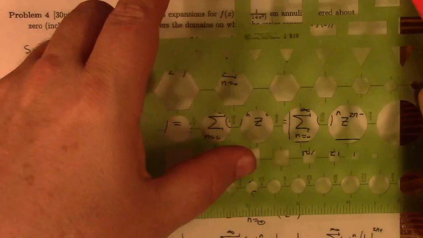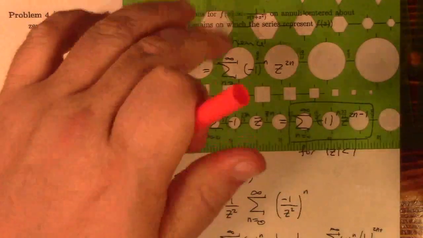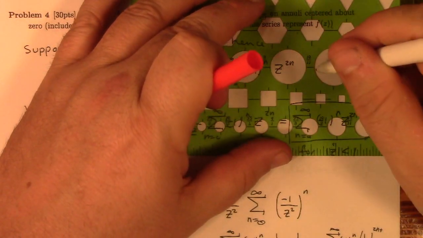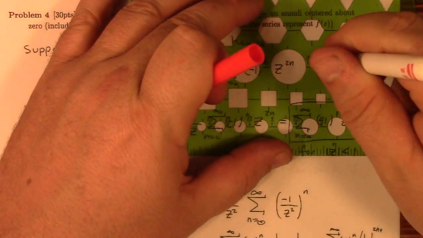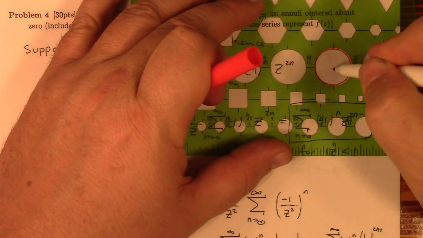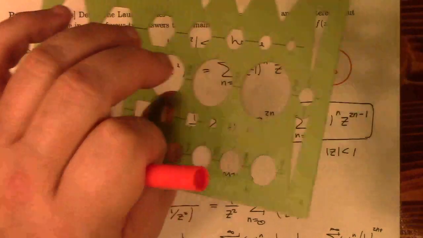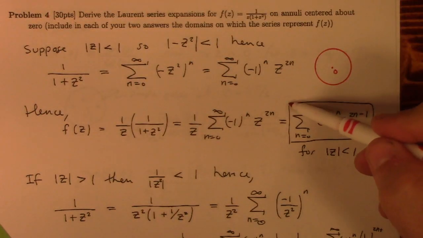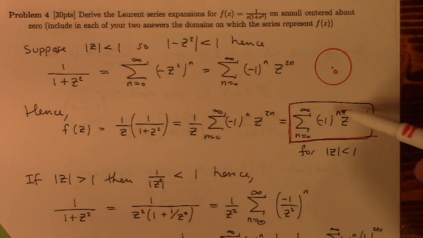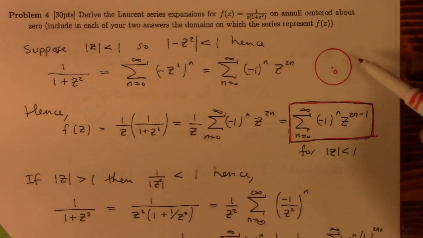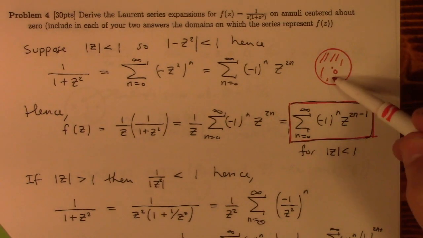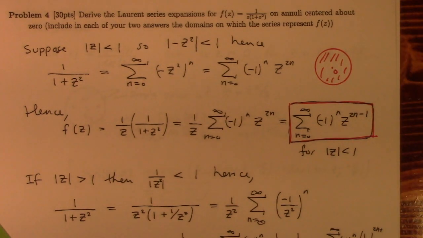So I've got, the 0 is a singular point, right? So in the middle, there's your 0. But this formula holds in there. That's the Laurent expansion in here, up to modulus of z equal to 1.